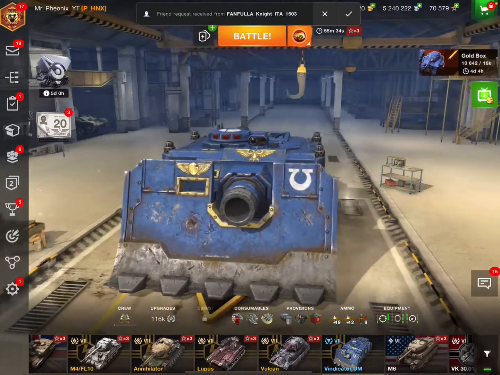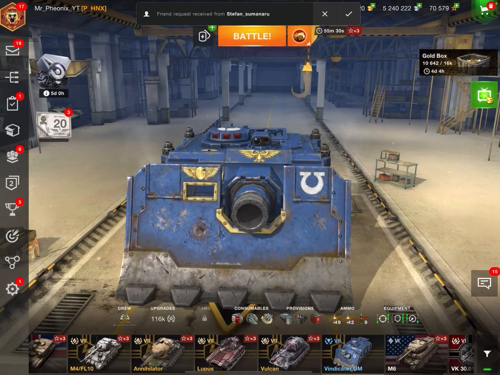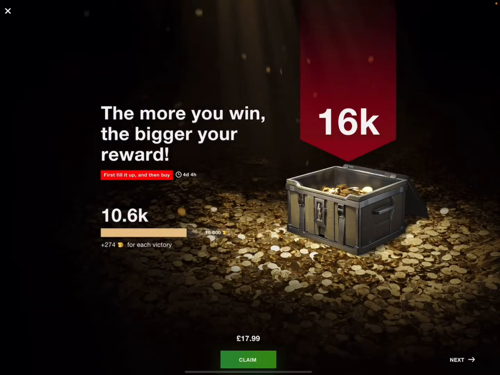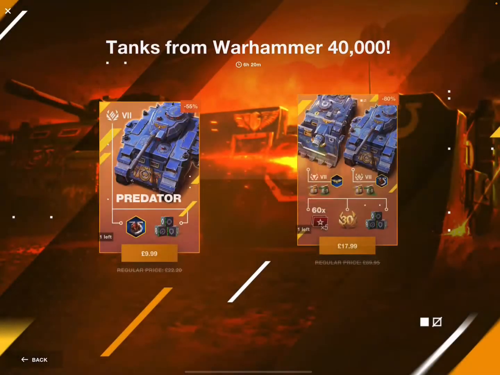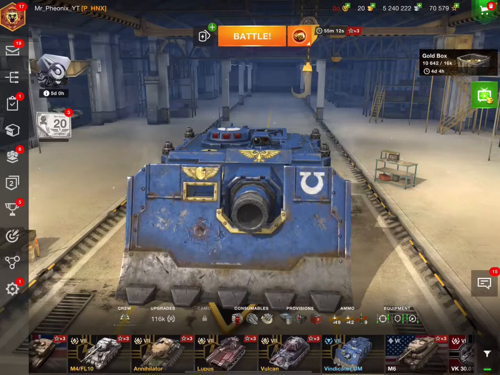So when you're learning into World Tank Splits, you'll see pop-up offers. You'll see the gold box, which is a really good offer for 16,000 gold. That's a really good offer by itself, and I do recommend getting that offer whilst you have the chance.